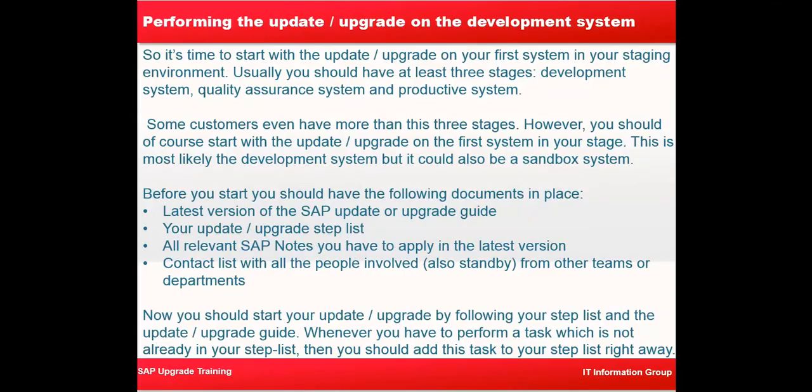Okay, now it's time to perform the upgrade of your dev system. The first system we may take as a staging system, sandbox system, or development system. Usually you should have three different stages: your dev system, quality system, and production system at the minimum. Some customers even have more than three stages, that is, they may have sandbox systems and other development systems.